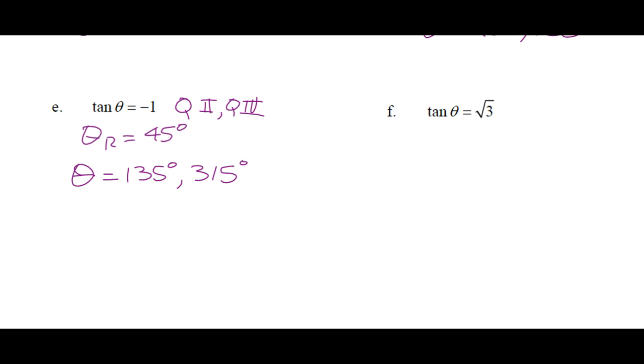Okay, just do your reference angle work, right? You need a reference angle of 45 degrees in quadrant 2, 180 minus 45. It's okay, you can use a calculator. And 360 minus 45. You get to the point where you won't need a calculator because you'll know those angles, right? Okay, tan theta is root 3. It's positive. Where are we?